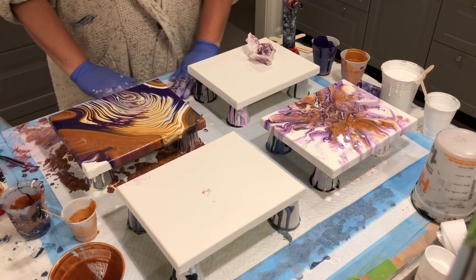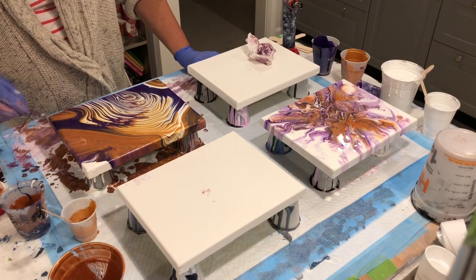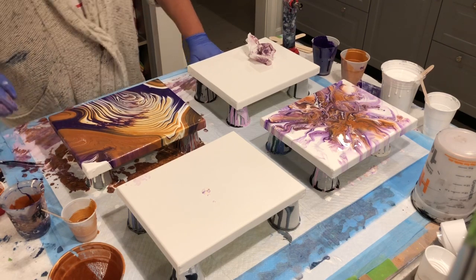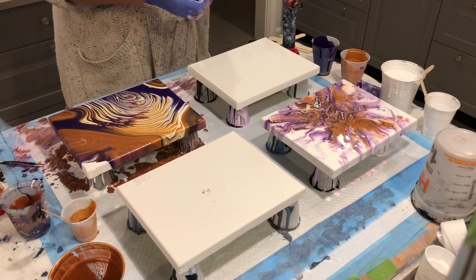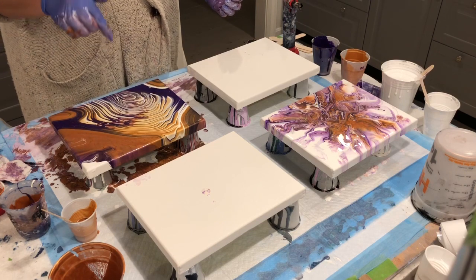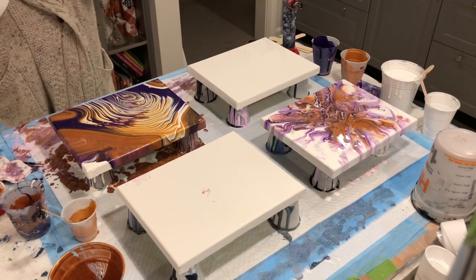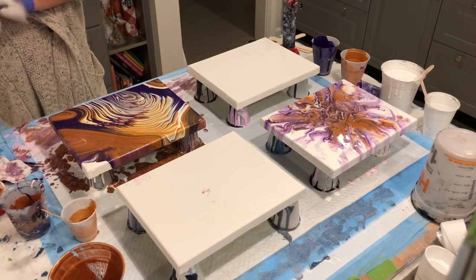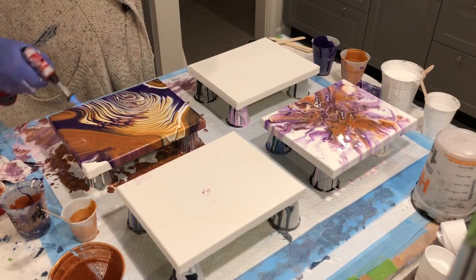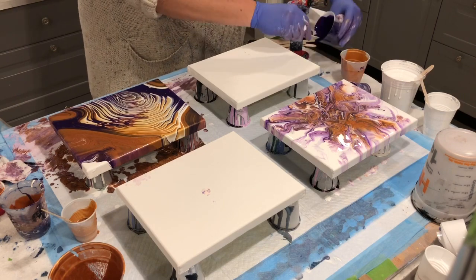Yes, I like that. That has some nice movement in it, and I just banged it. There we go. Okay. That's really pretty. So this is the mix of the copper and the bronze. This is just bronze with the purple and white. So Jay, I would definitely say only use either copper or bronze. That would be my thoughts on that, as they are very close in color. And yeah. Okay. So.